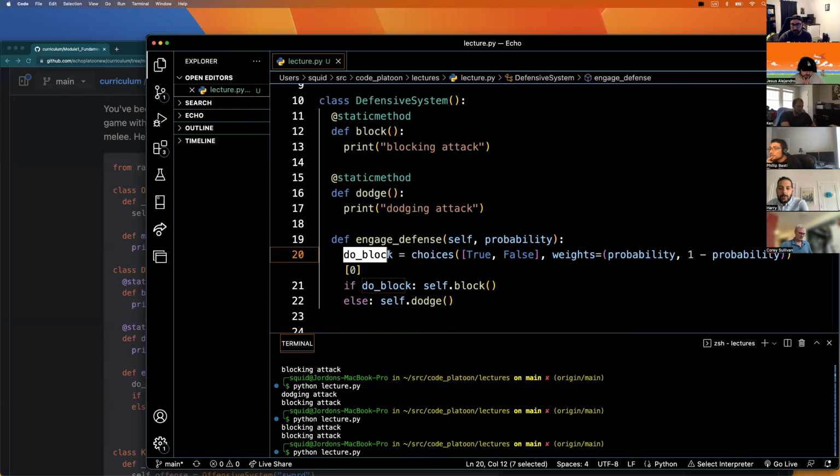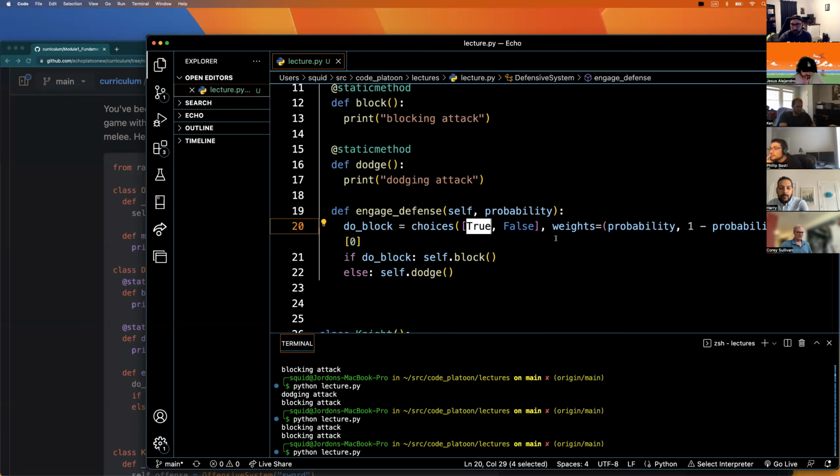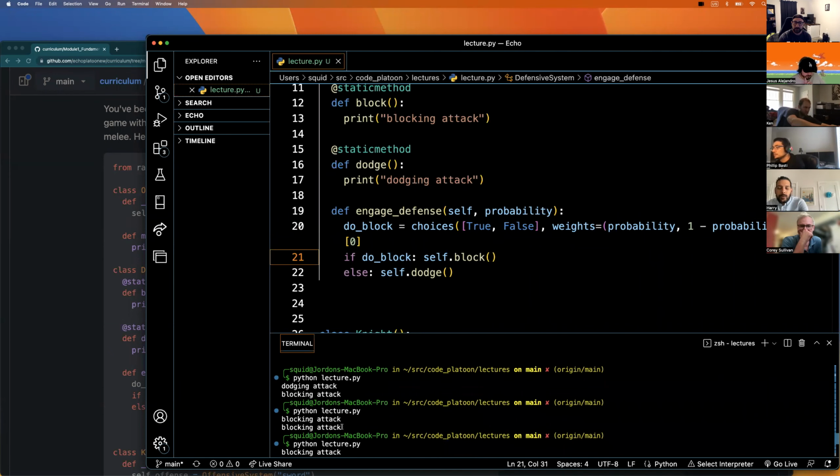So for the block, what we're going to return, our choices are true or false. And then we weight it. Probability of it being true is 1. Or sorry, 0.7, my bad. 0.7. The one for false is 1 minus the probability, so that's going to be 0.3. So it's going to be weighted 0.7 to 0.3. Does that make sense? I feel like we got a lot more than that.